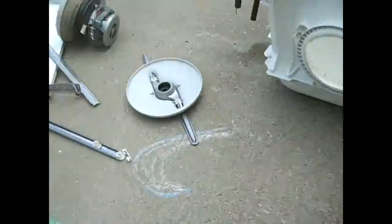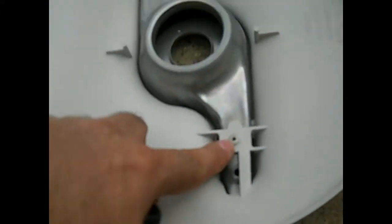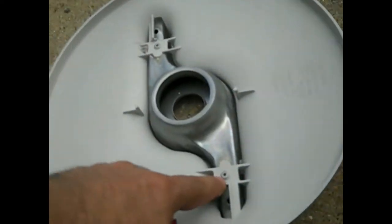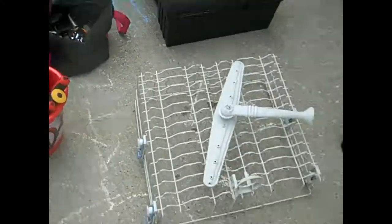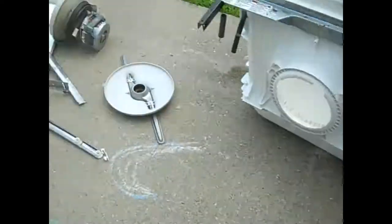I thought it was gonna be like one of these with just aluminum. That one had rivets, so I had to get my drill bits and take it out. As you can see, I always have my tools ready. I'm just gonna leave this piece — it's a bunch of plastic, my yard would take it like that.